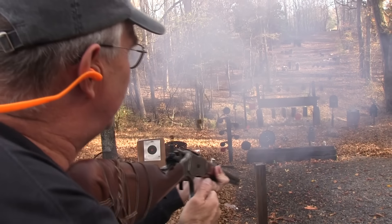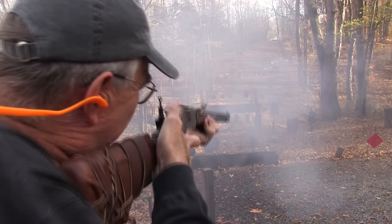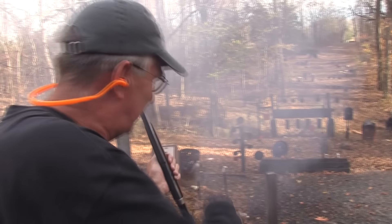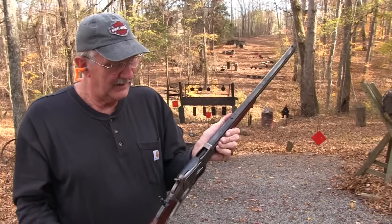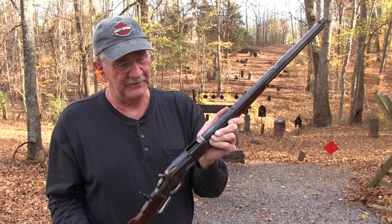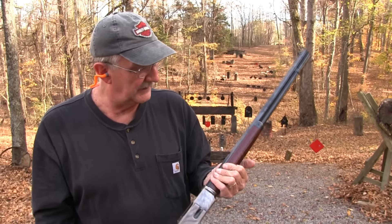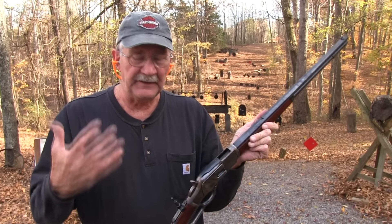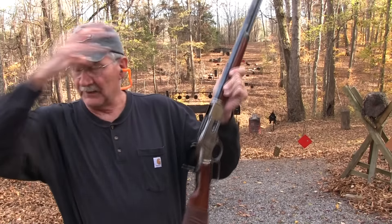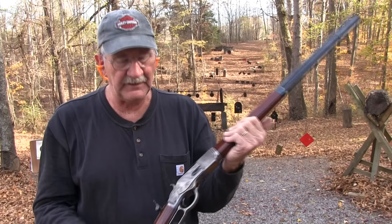I can't see the targets through the smoke. That would have been an issue back in the day, wouldn't it? You touch off a few of these in the average bar room — and with a dimly lit saloon at night in Dodge City, it's already not very well lit in there. Then you touch off a bunch of these things and it gets all smoky, and the bad guys are shooting at you — it'd get pretty interesting.